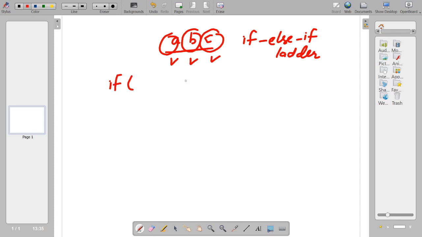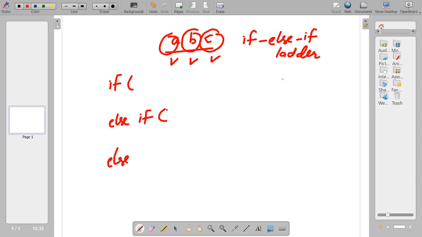In the if we will write the condition for A being the greatest. Else if here we will write the condition for B to be greatest. And else means A is not greatest, B is not greatest. It means implicitly that C is greatest. We do not need to specify the conditions using else if for C to be greatest. It can be omitted.